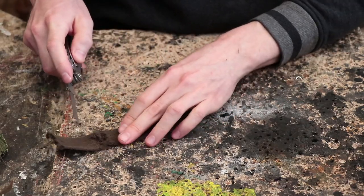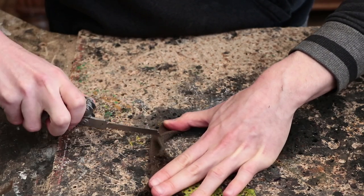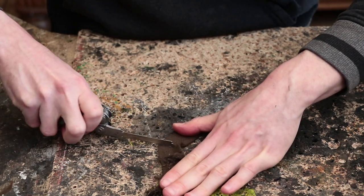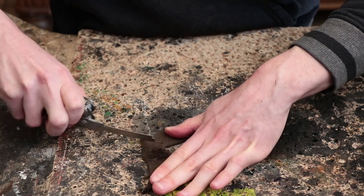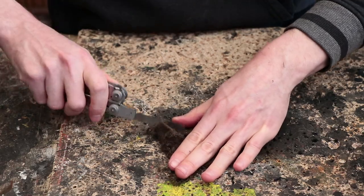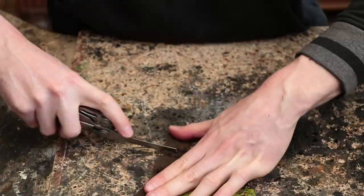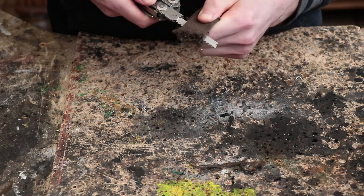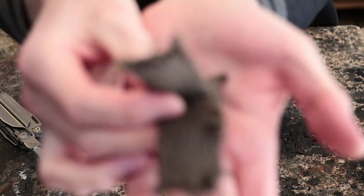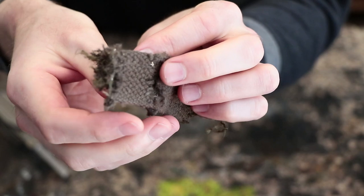Let's try it with a belt — I'll try it sideways and then just saw through it while moving away. It really bites in, it just really wants to tear. With it bunched up it seems to work a little bit better. Not that great for cutting belts — it's really working hard through this — but look at those beautiful frayed ends once it finally separates. You don't get that with scissors.